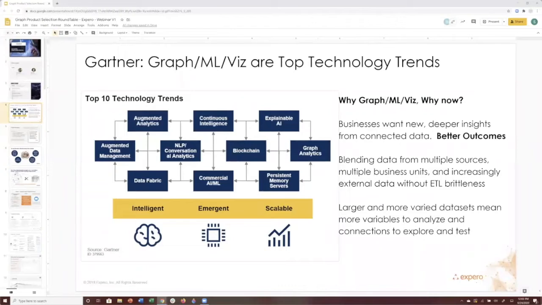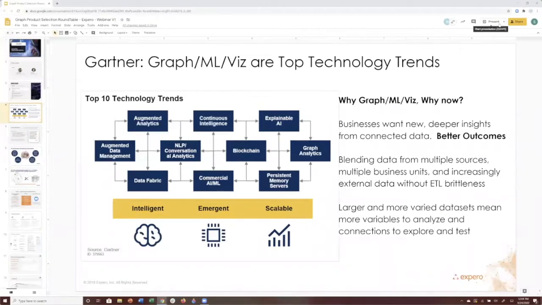Those kinds of things are all part of what they're seeing out there, which is now moving from level one, which was SQL or a large data warehouse, to connected search, what we're doing in analytics, data fabric, et cetera, and now moving towards more explainable AI. But more importantly, what does connected data do for us? One of the terms that's been out there for a while is that connected data is 10 times more valuable as we start to use it for advanced use cases that we'll see in a minute.